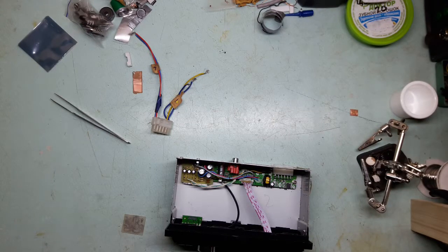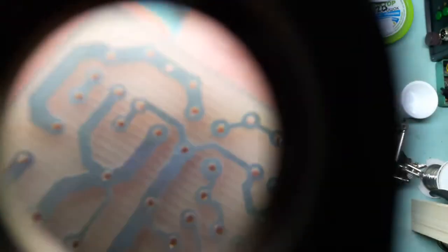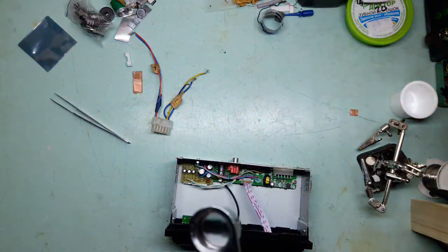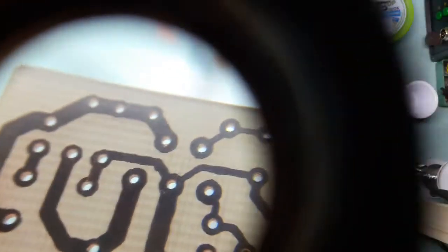So I will have to edit it out because the file corrupted for no reason. Yeah, for no reason. Because Johnny is a dumbass.